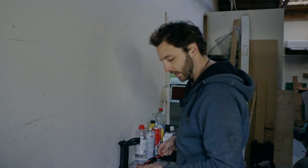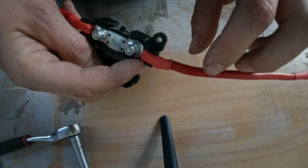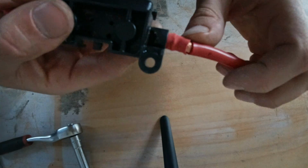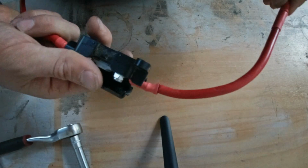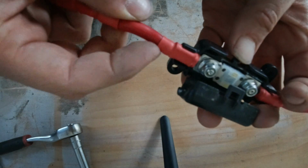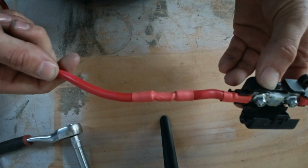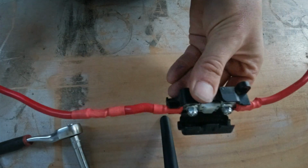The REDARC kit comes cut to length, so I've gone through and actually altered mine a little bit. In saying that, this end here, as you can see, is not actually sitting quite neatly in there. That is my bad, because I've shortened this to the perfect length so it goes directly from battery to fuse, as the one from REDARC comes well extended beyond the ends there. Next across, you can see there, I've cut it and resoldered it and heat shrunk it so that we can have the correct length, and that will go the perfect length from the fuse to the SBI.